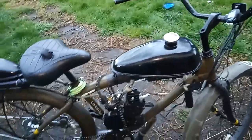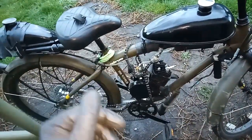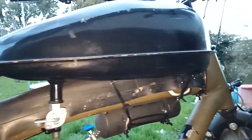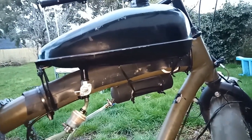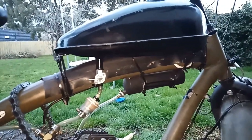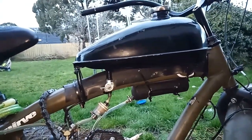So obviously the clutch has been removed, the clutch cable. I'm not going to try to fix the rear wheel until after I've gotten the whole engine off. The tanks are now empty, so I don't have to worry about that. I've just realised that my throttle cable actually runs right up underneath where I've got the gas tank cable tied on. Now when I built this bike, I said these cable ties were a temporary solution. That has lasted well over 800 kilometres now, somewhere between 830 to 850. I'm a little bit annoyed that I have to chop it out now, but this is why I did drain the tanks, because I suspected something like that might happen.